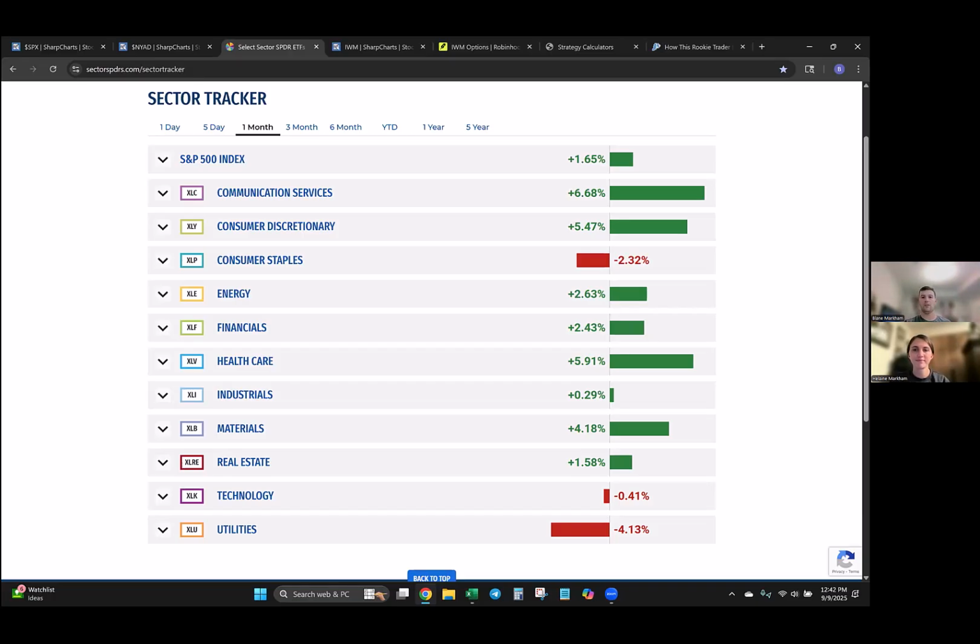They're anticipating rates to come down. If you look at the long end of the curve, the 10-year U.S. Treasury, that yield is coming down. Mortgage rates have been coming down lately, all in anticipation of this. And that's why some of these sectors are working. This really kicked off this rotation we've seen of late. So, Helaine, anything else you want to touch on right here before we hop into our trades? No, I think we covered it. I think we're gonna go into our trades for the day.